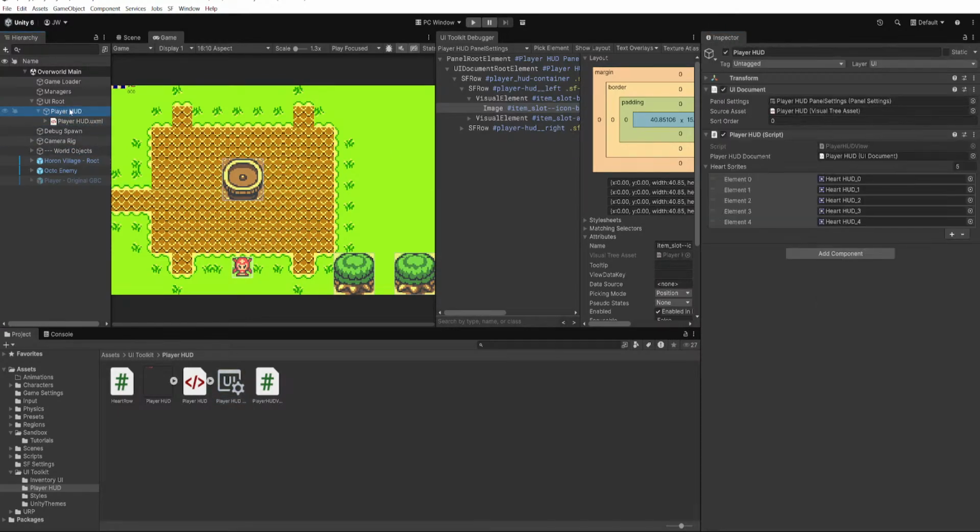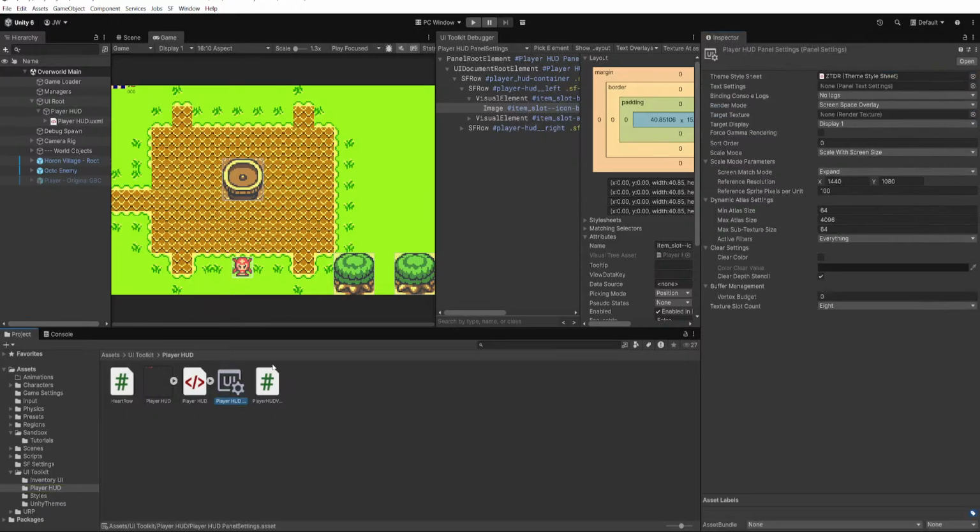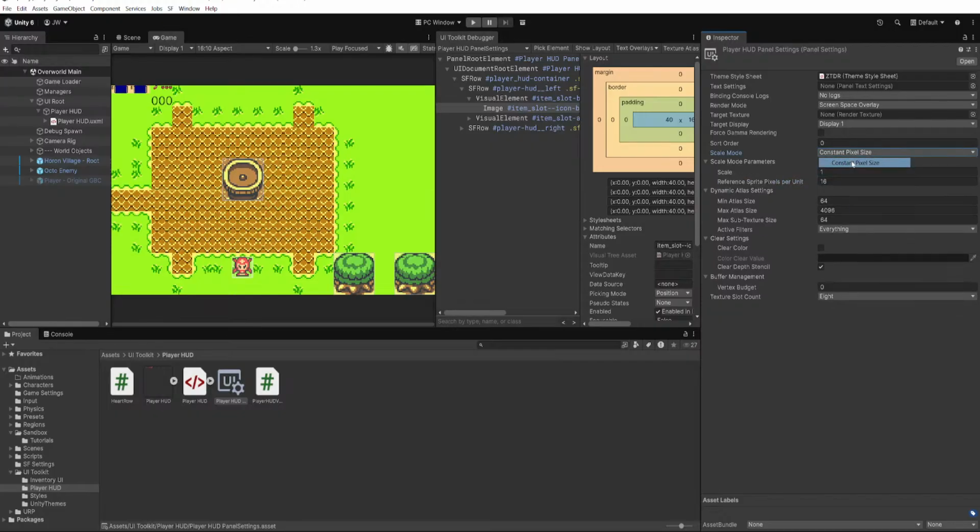Let me make sure I have the correct panel. If I change this reference pixel size, the sprites really don't show that much change. So let's go to constant pixel size.